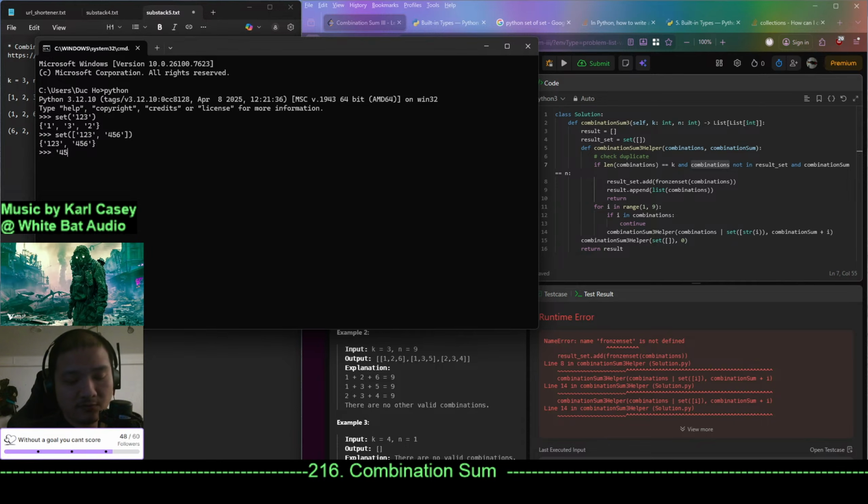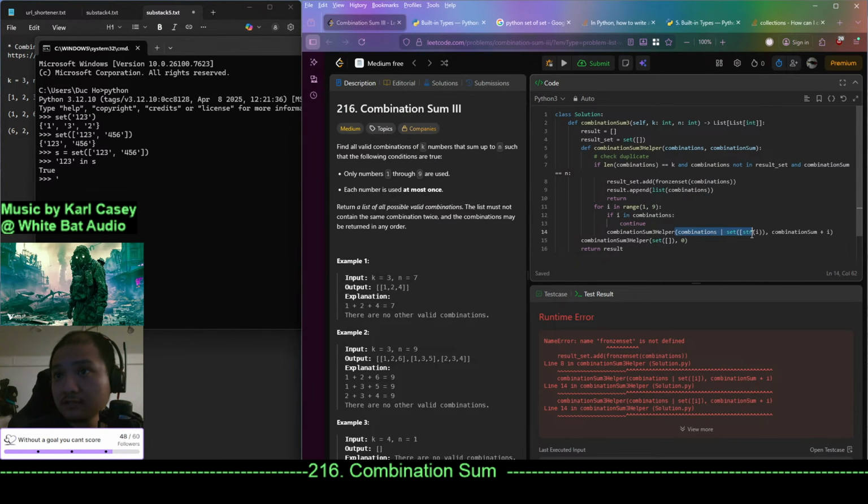So then if I do this, hold on. Then I do 1 2 3 in S. Yes. So this set right here is the string representation of that set.